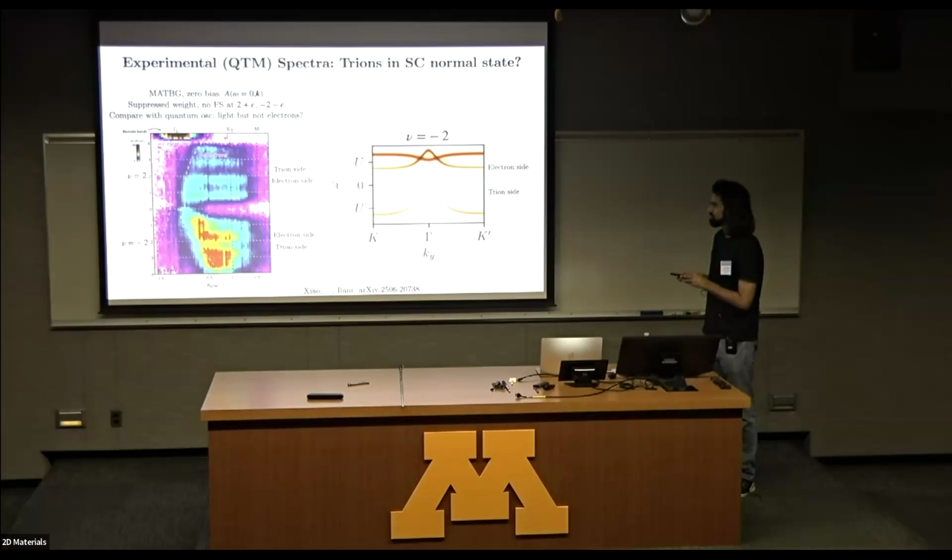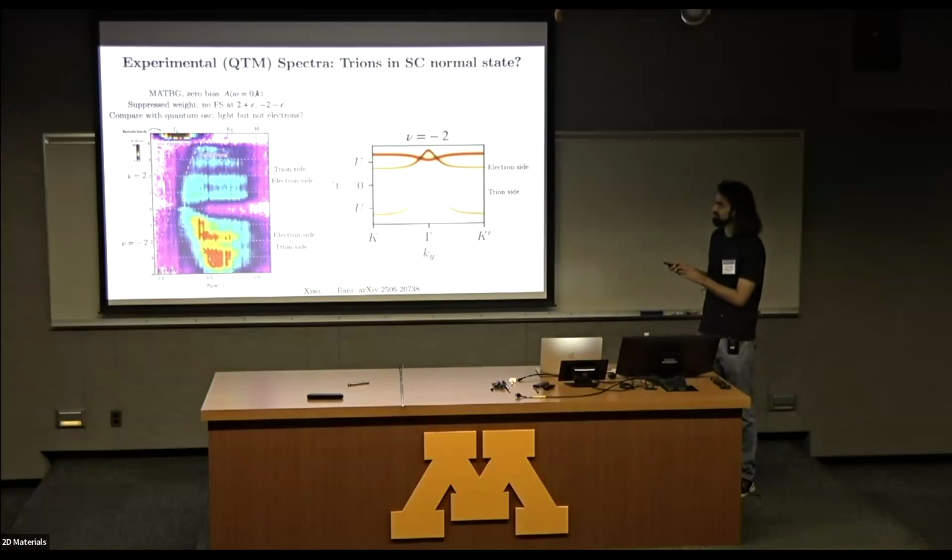And you can see that depending on whether you dope electrons or holes, you get very different spectral weight. In either case, you'll notice a spectral weight that's very spread out through the Brillouin zone. And this is zero bias tunneling. So if the normal state of the superconductor was some Fermi surface, you would expect to get a peak at k_F. But there's no peak at k_F. There's no sign of a Fermi surface at all here.